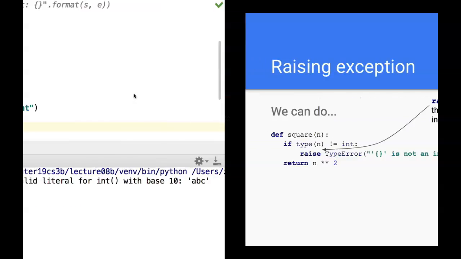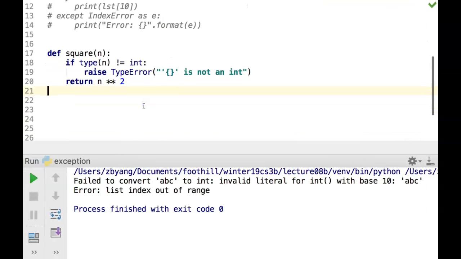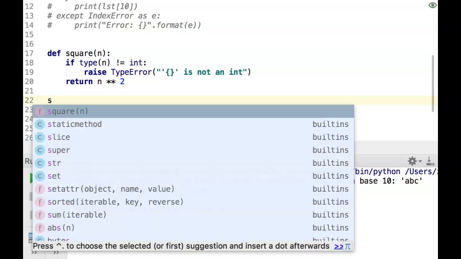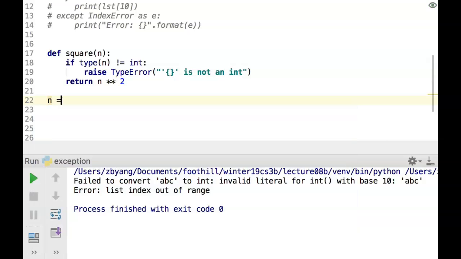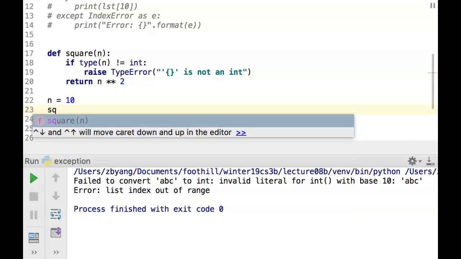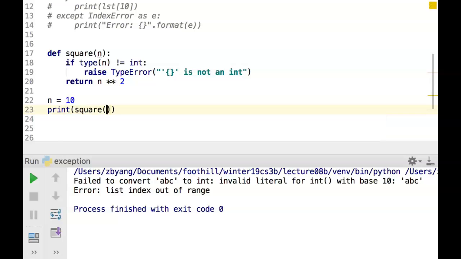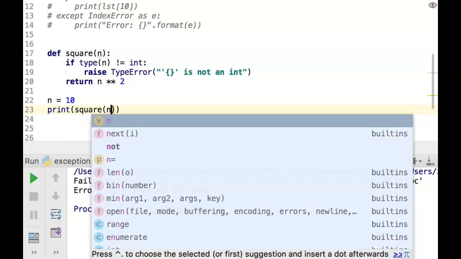And now, how do we handle the error? Well, I'm going to say n equal to, let's say, 10 for now. And we're going to call square. Well, we can print out square of n.